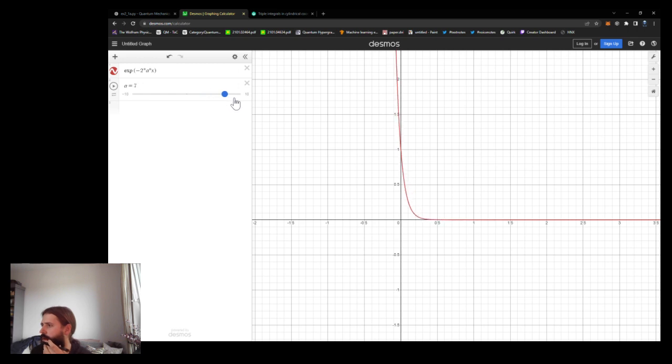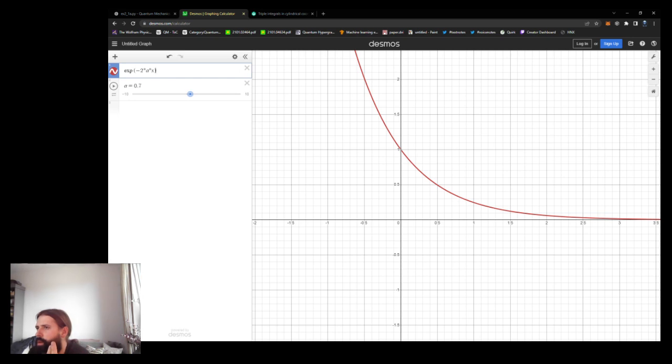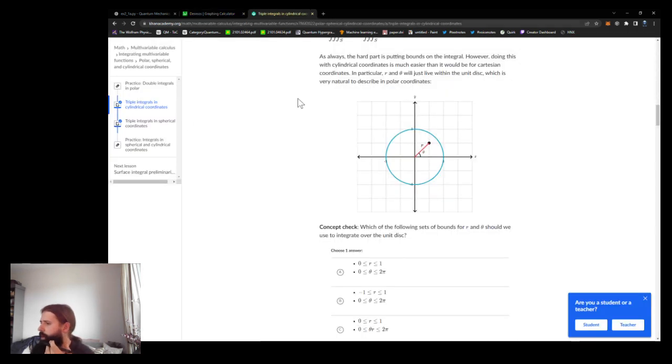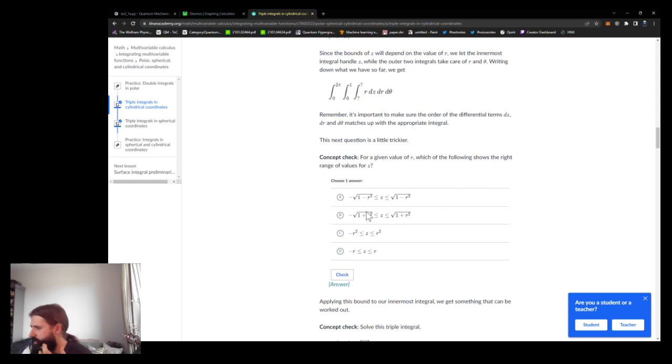It's between 0 and these. I mean, that is actually one of the things that happens here, is that Z is something that depends on R, right?